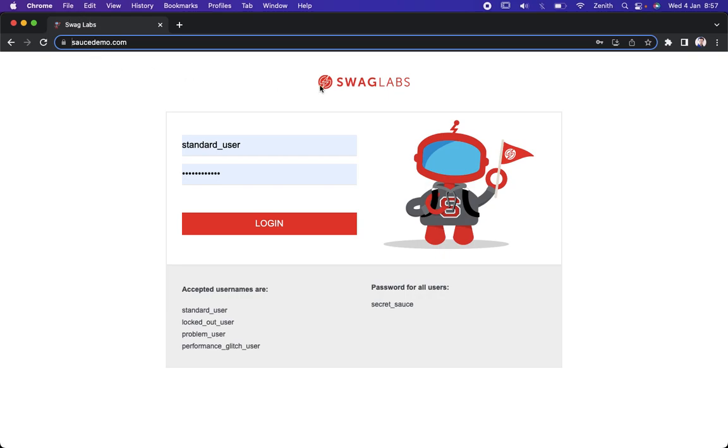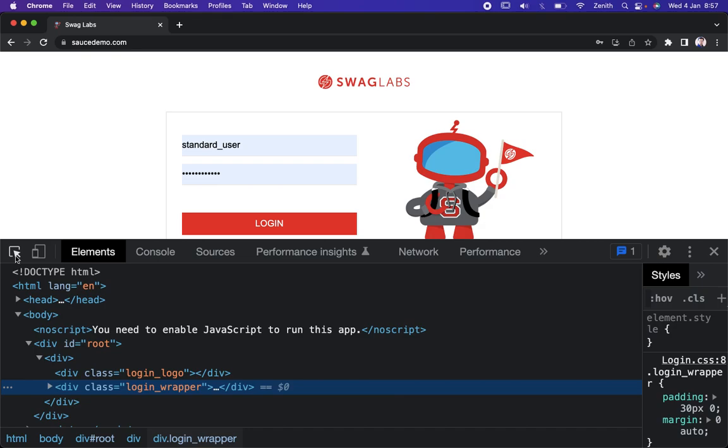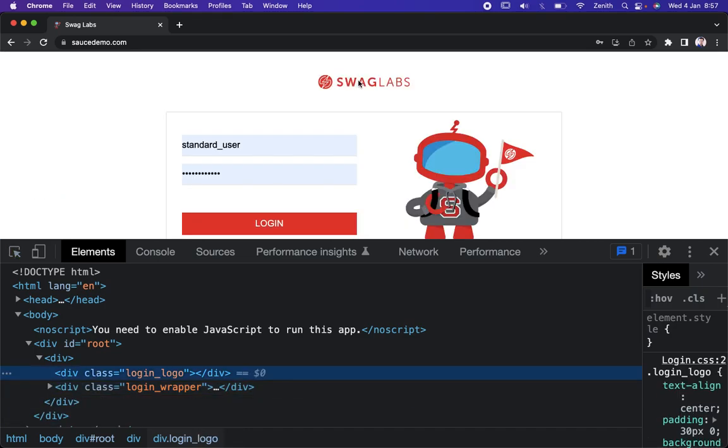And now what we have to verify is this logo and this logo. So now let's try to verify whether this logo is available on this web page or not, and even whether this logo is available on this web page or not. So for this, we need to identify this logo and this logo. So let's right click on this application, inspect this, and try to identify this.